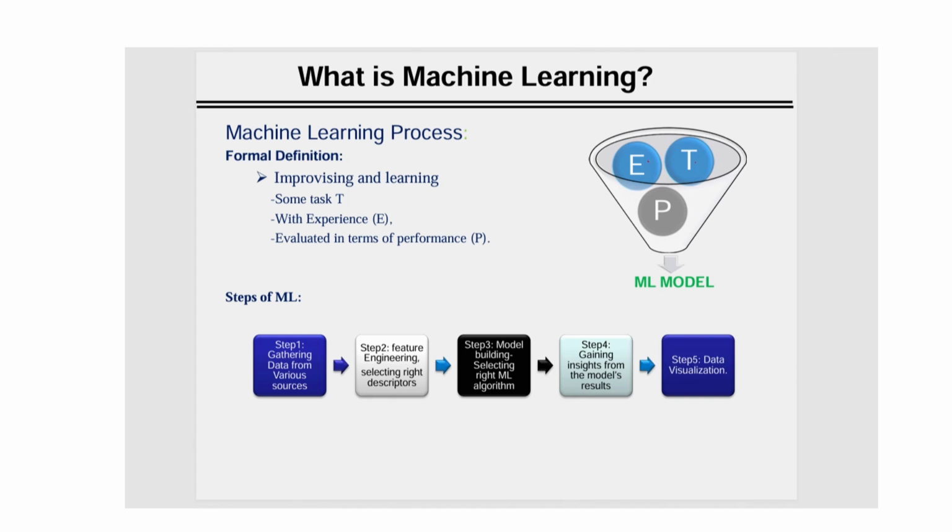So, we simply gather data from various sources, then I do a lot of data preprocessing, what is called data engineering or feature engineering, and after that we can develop a model. And this model is based on selected machine learning algorithms, and after the model is applied, we find out whether the model is doing a good job, its efficiency is higher, performance is better or not. That we can calculate from errors, because every model will predict something, but the process will make some errors. So, we have to estimate the errors in the process.